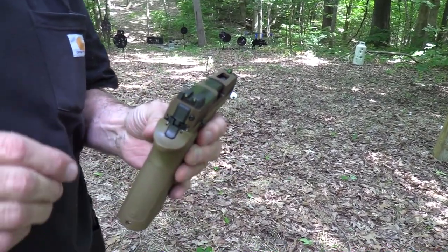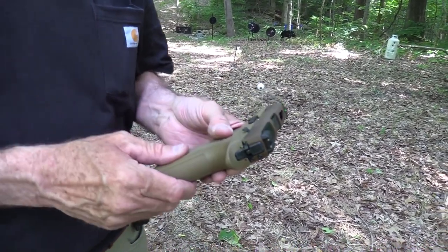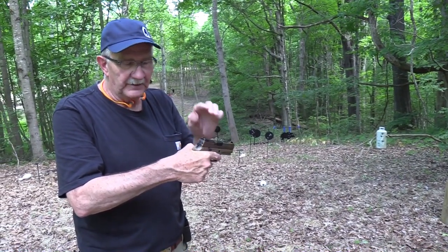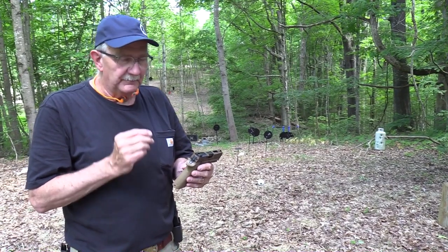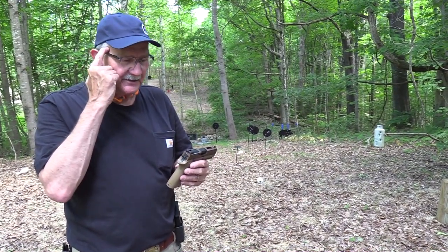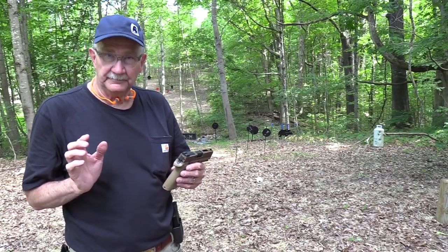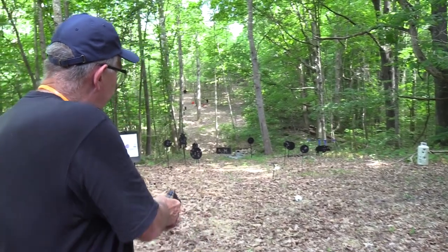Just for your information, before the video, I put the slide from the M17 on this frame to see if it would work. I didn't shoot it, but it seems to work fine. Except it does the same thing. It's slow to go into battery. It wants to hold up just a little bit, just like it does on the original frame. So, being the genius I am, I told John, guess what I figured out? It's something about the slide, not the frame. Pretty smart, aren't I? So anyway, I knew you wanted to know that.